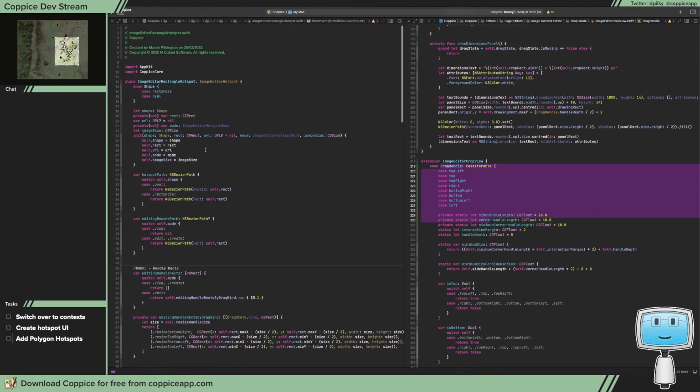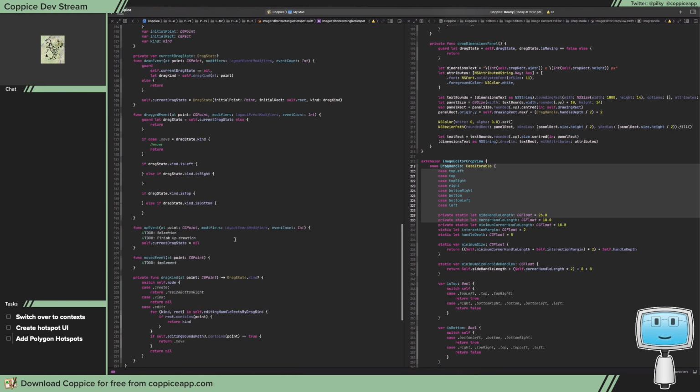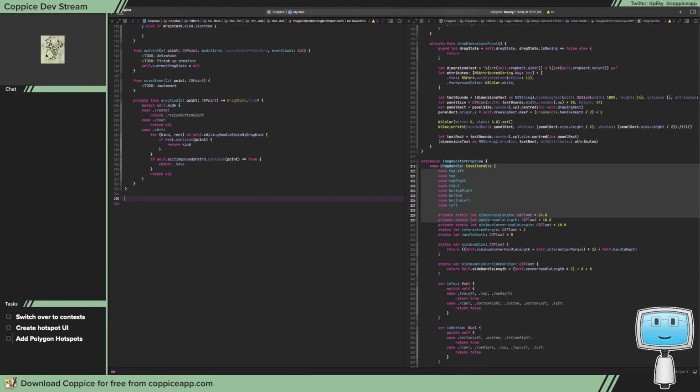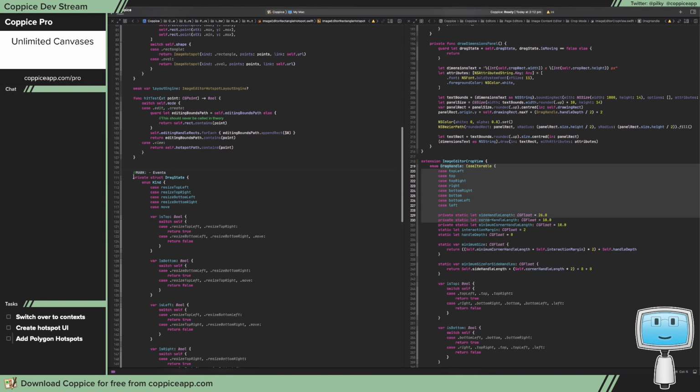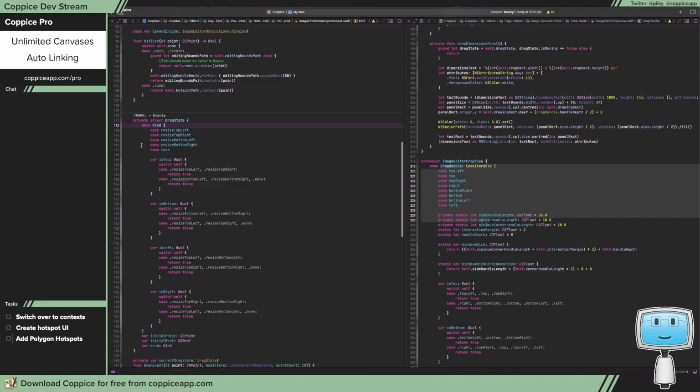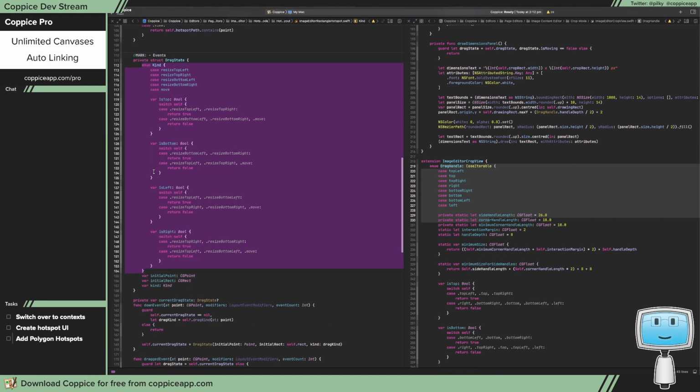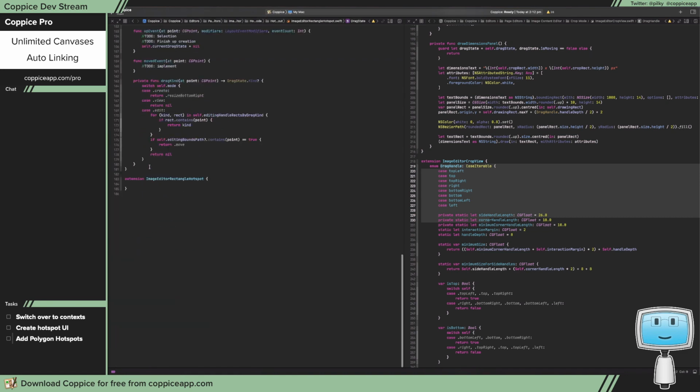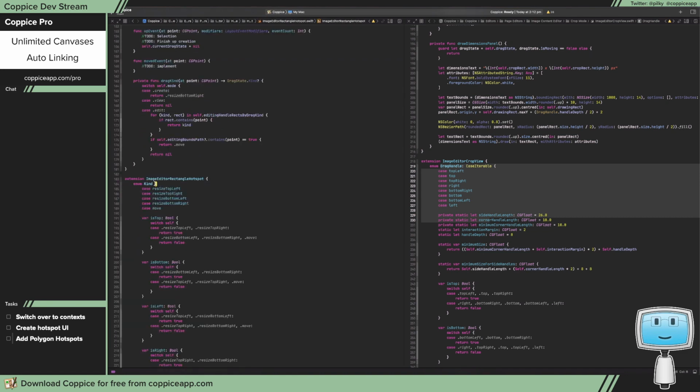So, editor rectangle. Let's take our enum, move this down, this drag handle.